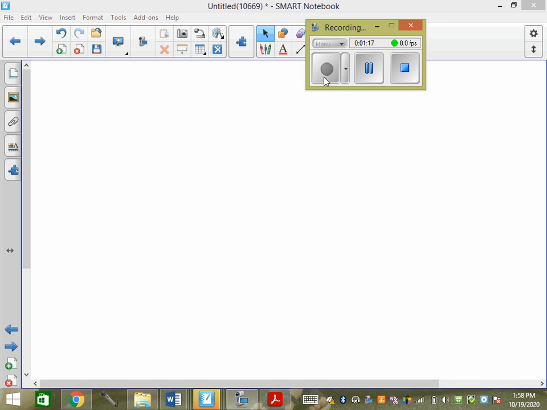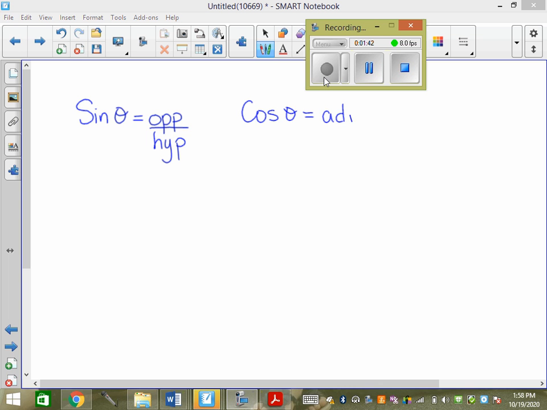So, we were taught sine theta equals opposite over hypotenuse. You don't need to write this part. I'll tell you when you need to write something. You don't need to write this for just paying attention. So we were taught sine theta equals opposite over hypotenuse. Cos theta, you don't need to write this, equals adjacent over hypotenuse. And we were taught tan theta, TOA, is opposite over adjacent.